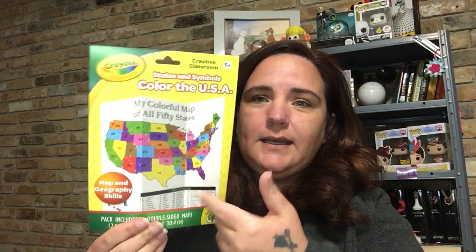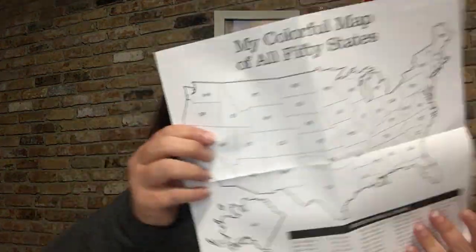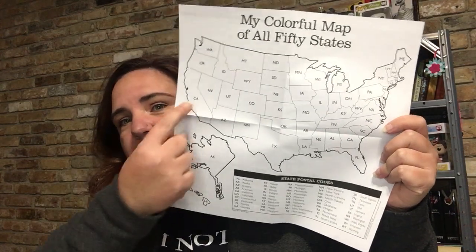So today's video, I'm super excited because I have an idea and I hope you guys want to join in as well. If you remember, a couple of Dollar Tree hauls back, I bought this — the color of the USA map thing. Well, I never read the packaging, I just picked up two of them. These things come with six pages in them, double-sided, all the same. You have this side where it's just the abbreviation state thing.